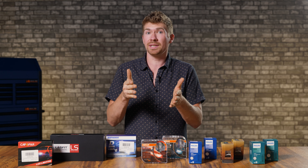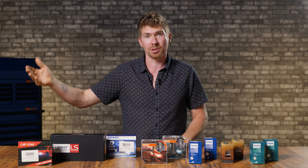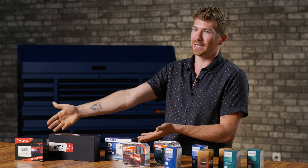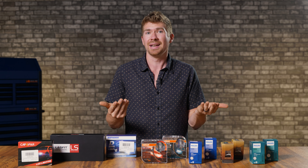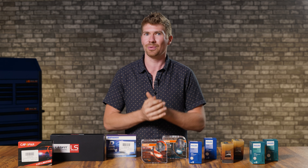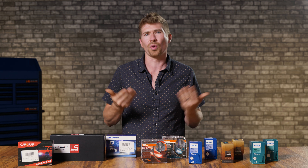After all that testing, it's pretty conclusive: if you're going to upgrade your original HID D3S bulb, just replace it with another HID bulb. Aftermarket HID bulbs are oftentimes better, and you don't need to buy a ballast because it's already attached to your headlight — these are plug-and-play. Can you put an aftermarket LED bulb in a projector housing? You can, but you're spending more money for essentially the same brightness. We generally like to do something that increases your nighttime driving safety, which is why we recommend an HID replacement that's actually brighter. LED bulbs have just not progressed enough — I have yet to find one that is a substantial or worthwhile upgrade.